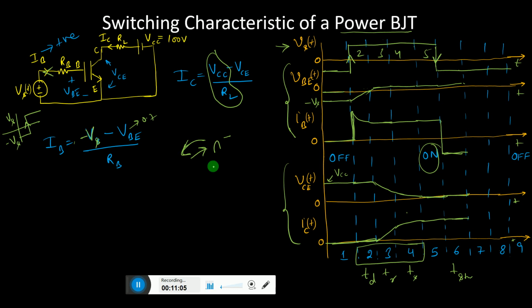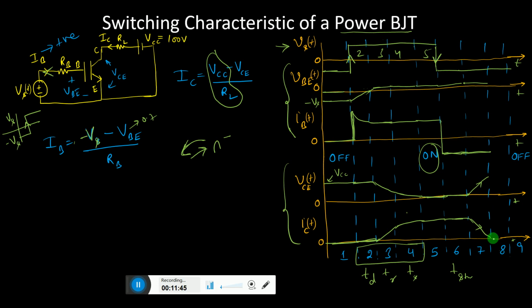Once it is taken out, in stage 7 the current will fall. That means the output will be activated in stage 7 after the storage time, and the collector emitter voltage will rise again to VCC. So there is a rise of the voltage drop across the collector emitter and a fall of the collector current in stage 7. But until then, this base current is still negative. The base is not getting any reaction here. The current is only reversed, but the base emitter voltage has not reacted.